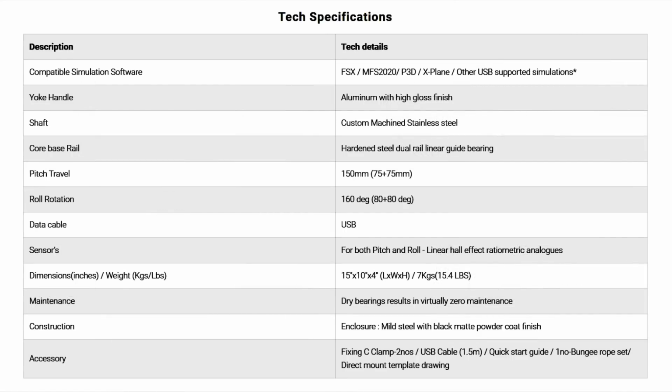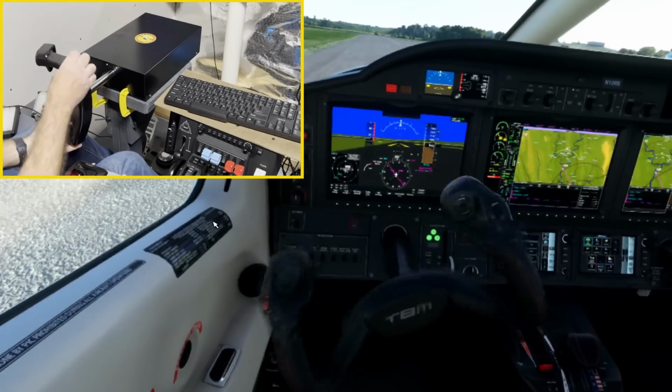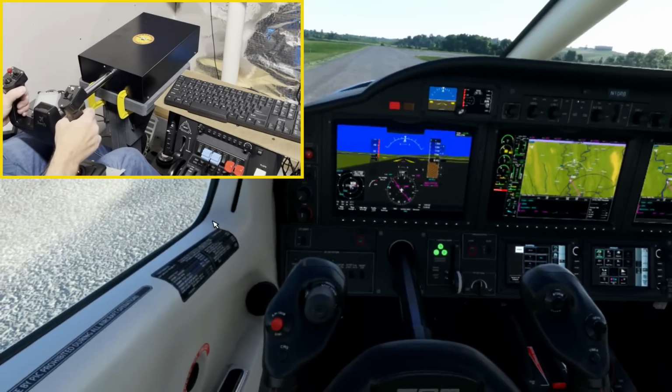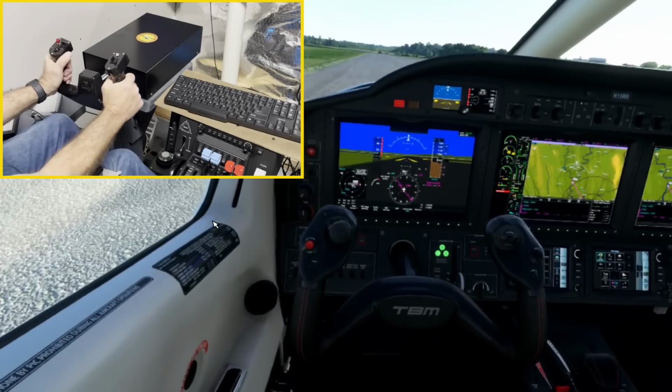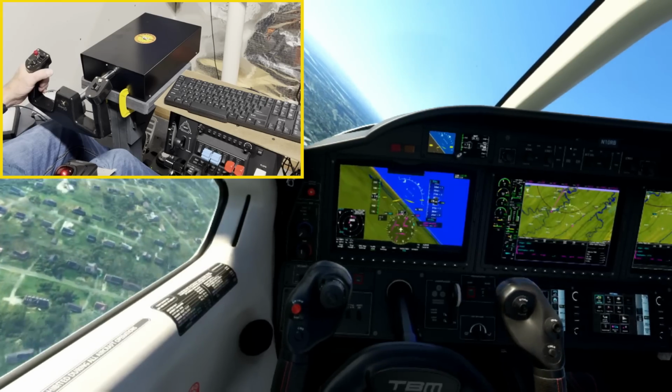I know the Yoko is always touted for having such a long pitch travel. This is actually slightly larger with 155 millimeters compared to Yoko's 144. Now, once in the simulator, you find that not only is the handle beefy, but the spring bungees are quite a bit stronger than any yoke I've ever used before, and I really like that feel.